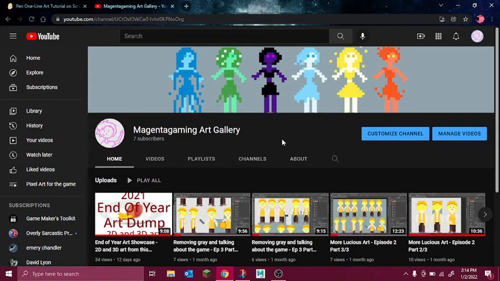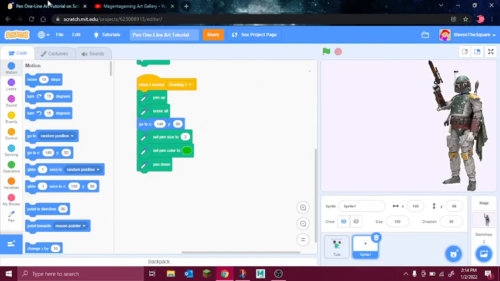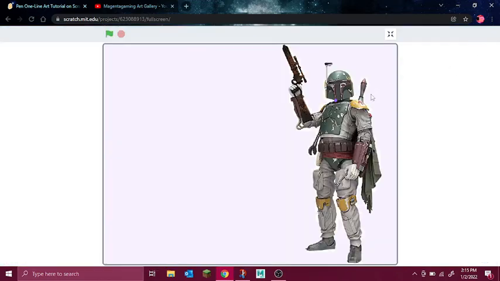Today I'm going to be doing something a little bit different. So I'm on Scratch, and I just do it for fun, but some people have been asking me for a tutorial on how I make one-line art. So this tutorial is going to be part Scratch slideshow and part video. And this is the part where I'm actually doing the one-line art, not really the code.